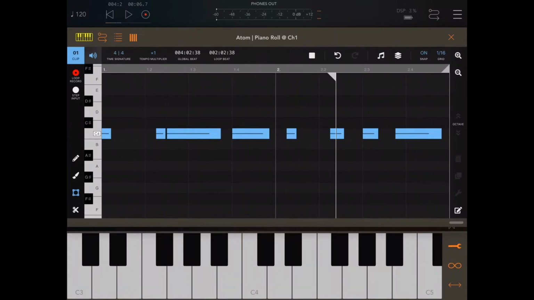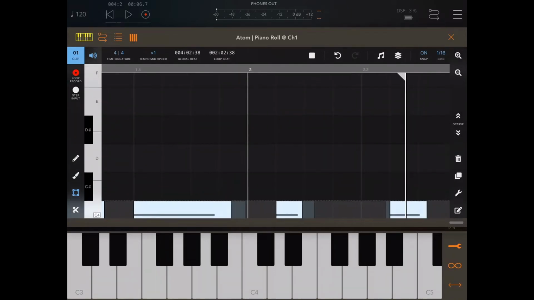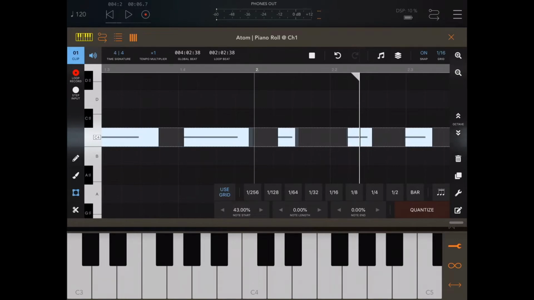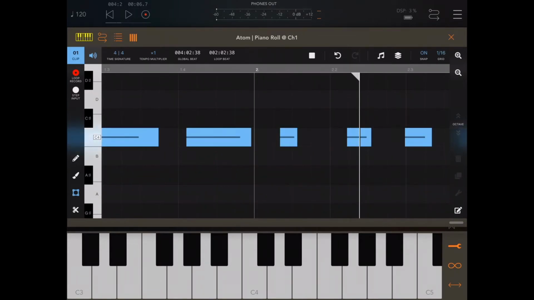Now, that doesn't mean that it's hard snapped, because you've used the dynamic quantise. So if you look now, you'll actually see that there's ghosted notes, and those ghosted notes are because the quantise has been added dynamically while you were recording. So if you turn note start down on your quantise, you'll actually see it go to the place where you actually played the note. So that's how record works with the quantise on and off.